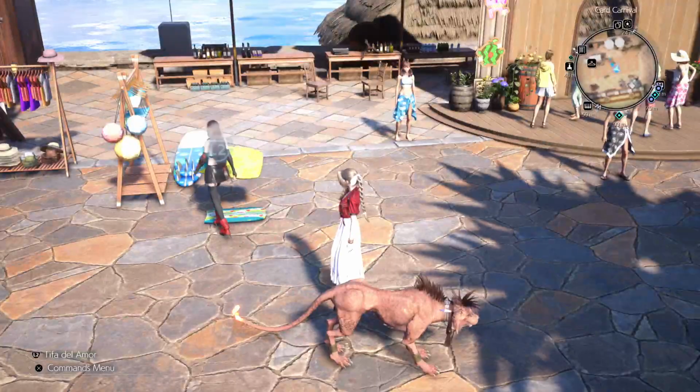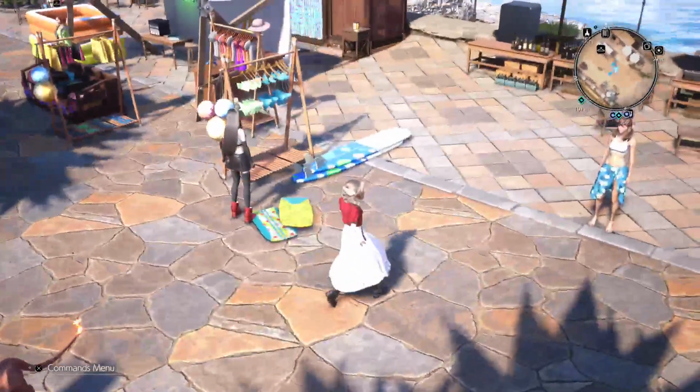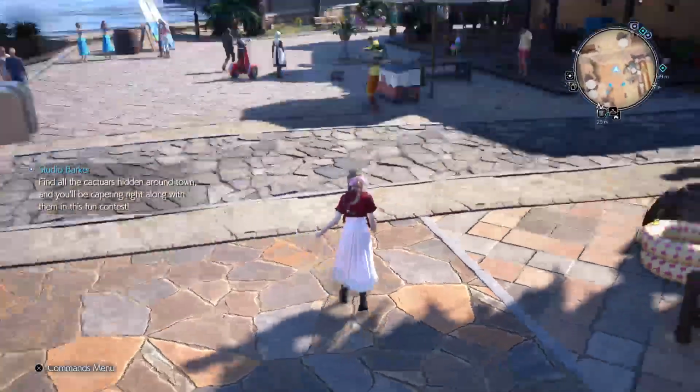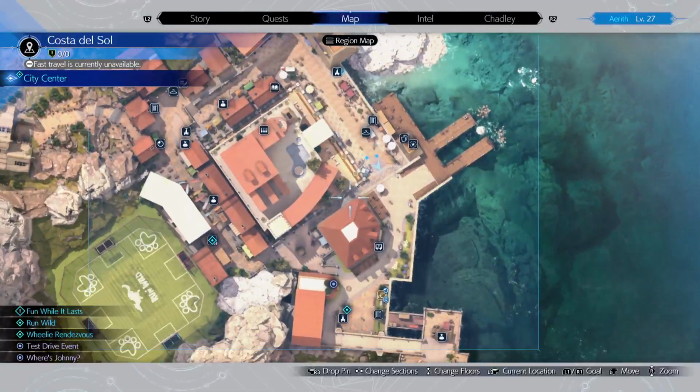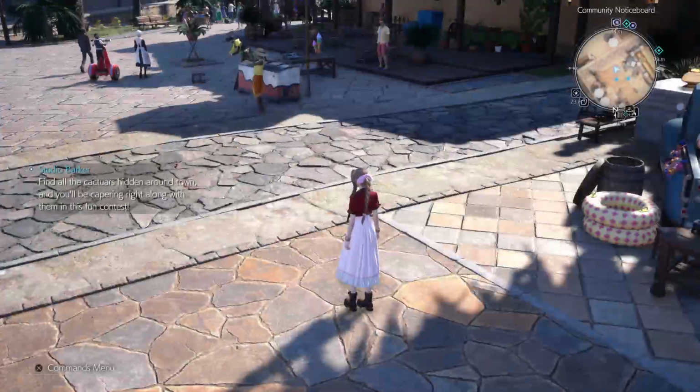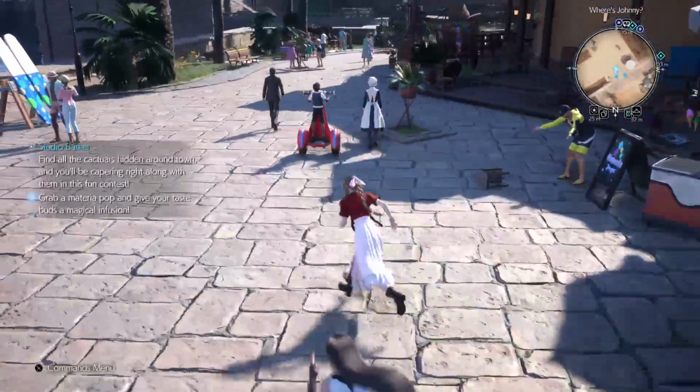That surfboard supposed to be floating in the air? Nah, Teef took care of it. She's like, whack. Alright, there's a Segway game, apparently. Right along with them in this fun.